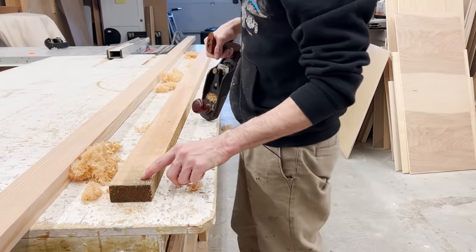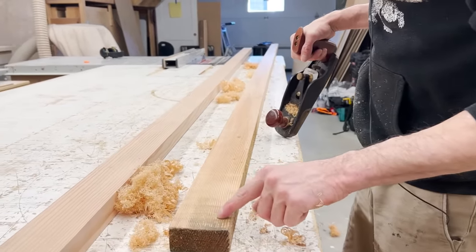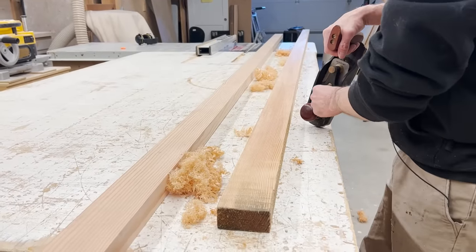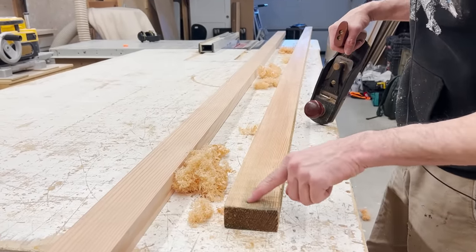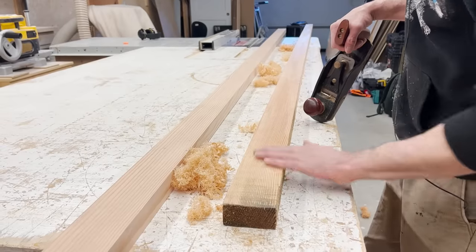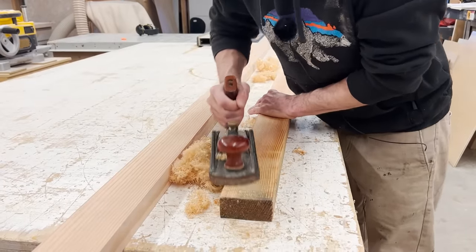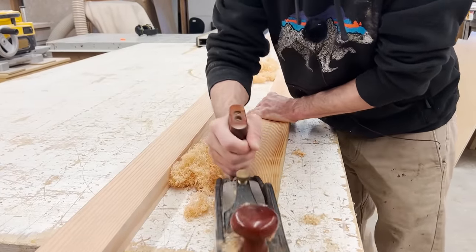So this is the kind of stuff we're trying to get rid of. You're going to be cutting off a few inches off the end, aren't you? We will, but through the length of the board, this is the kind of stuff we're trying to get rid of, because that's dusty and dirty. Yeah, and the epoxy's not going to stick. Like you said, at the end of the board, it's not as big of a deal.